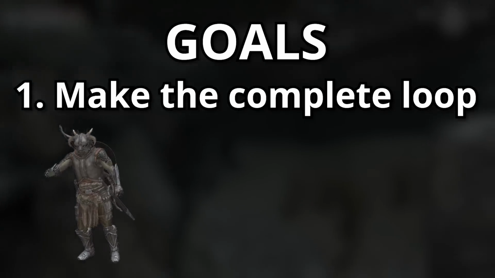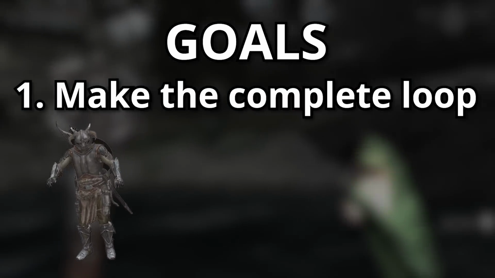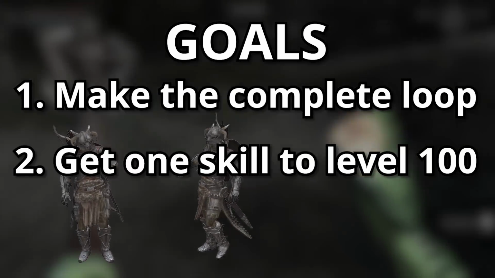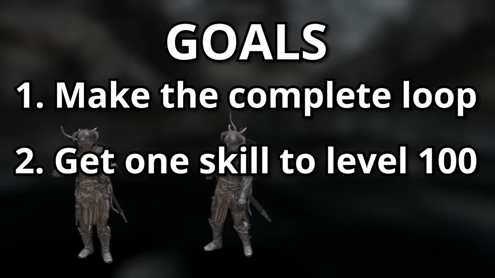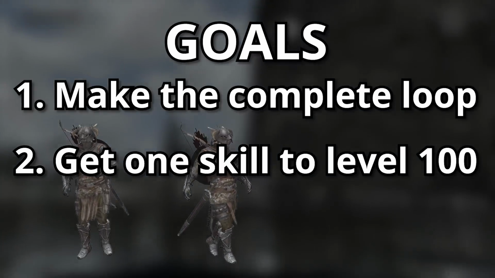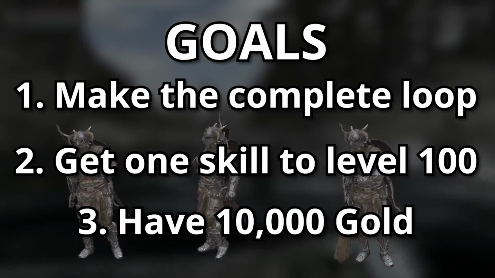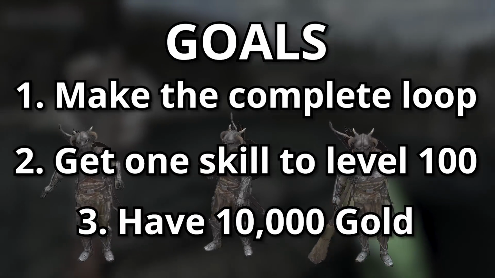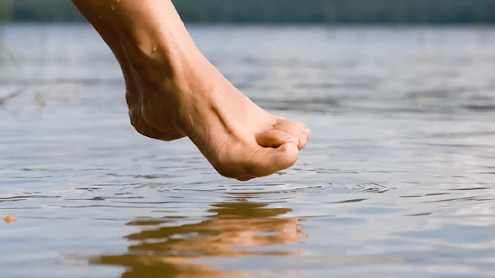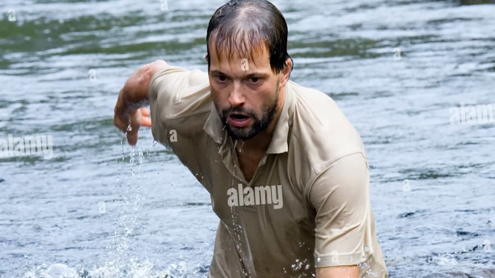Our goals for this run include making the complete river loop from Lake Ilinalta all the way around to the river that runs just west of Rorikstead. Secondly, I'd like to get at least one skill to rank 100, as I feel if you can level up, then you can have at least some resemblance of what the Skyrim experience has to offer. And lastly, I'd like to accrue 10,000 gold. This one just requires us to find a merchant, as well as enough loot to sell to them. But enough for introductions. It's time to dip our toes in total mayhem, make a big splash in Skyrim, and wade through this challenge like an absolute legend.